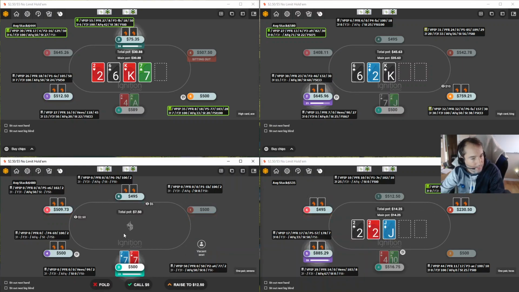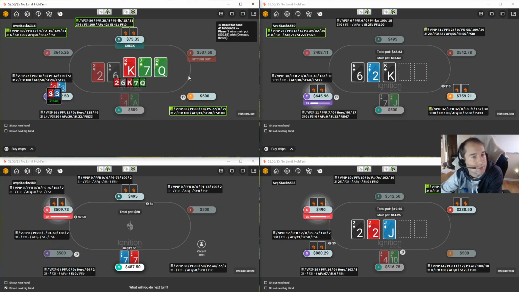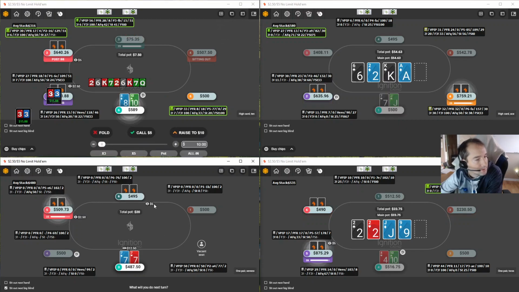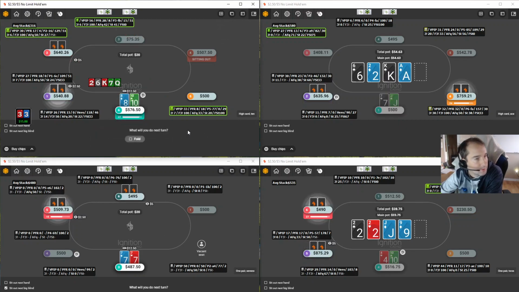Lower left-hand table, opening 7s from the cutoff, using the 28% range. Table seems pretty reg-infested otherwise, though, so I think I'll keep shuffling, trying to find some softer games. Upper left-hand table, going to open 10-8 from the button using the 44% range. This is right around the bottom of my standard button open range.